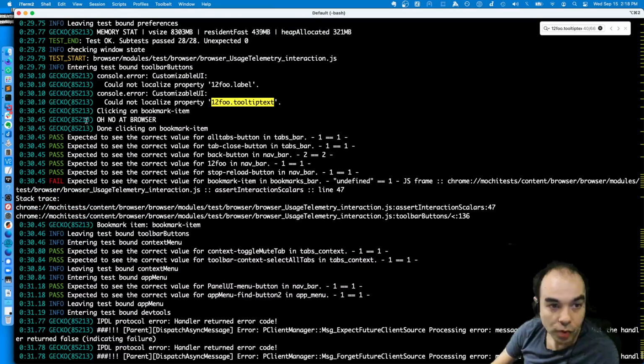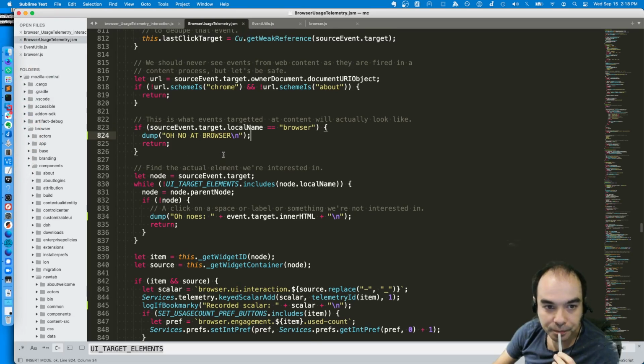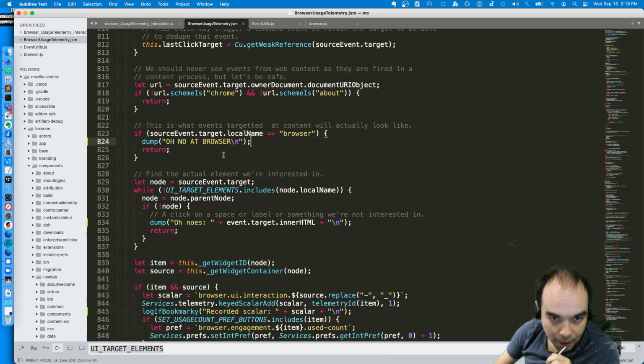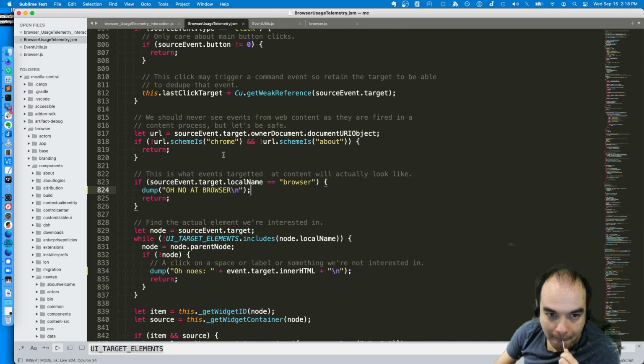But first, oh no, at browser. That's what's happening. So the instant might not be working. We think that we're actually clicking on the browser. Interesting. So that's the problem, eh?